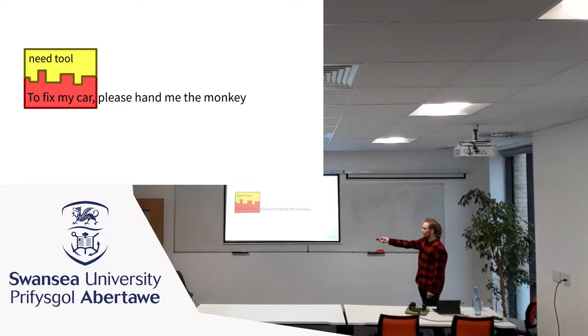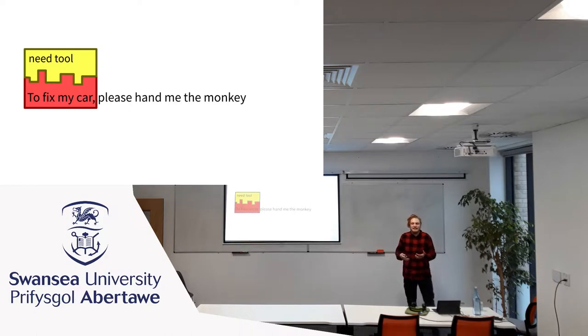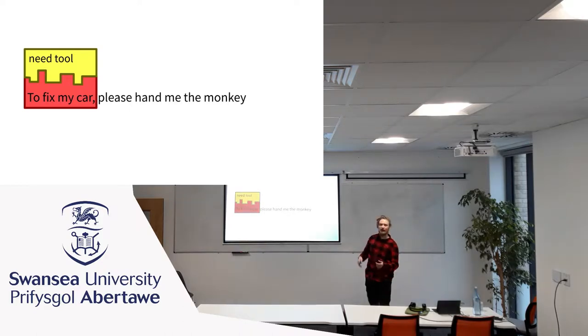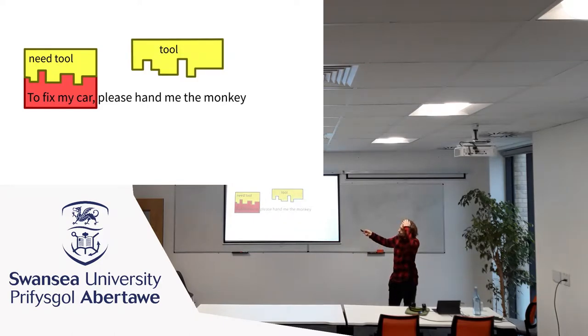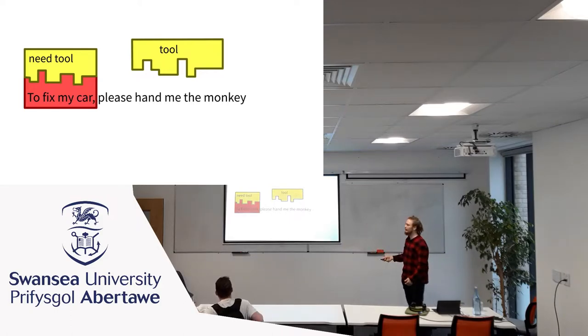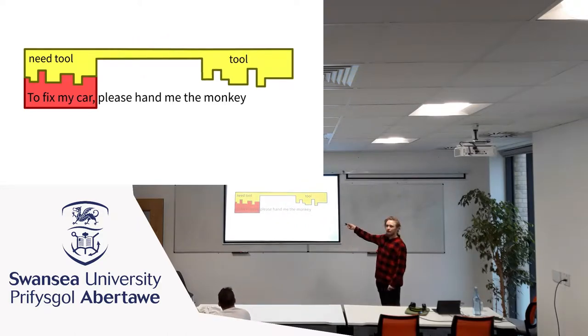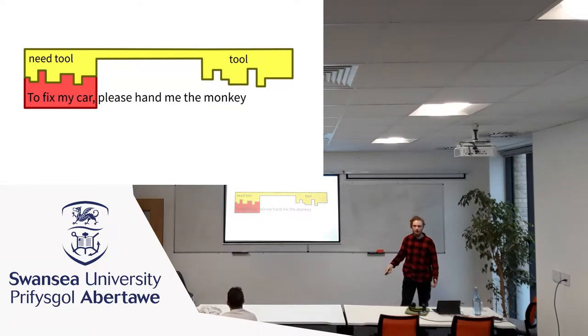So, for example, if I want to fix my car, at this part I obviously need a tool. I don't have to write that, but from how we know this is working, I need a tool. When I need a tool, I also know that this tool has to somehow appear somewhere else in our sentence, right? So we also have a tool block. Somewhere else, the meaning of a tool needs to appear in our sentence. We can even say that we know the position of where this is going to happen. So if we have a tool, the resident says, okay, this is where I'm now searching for a tool.